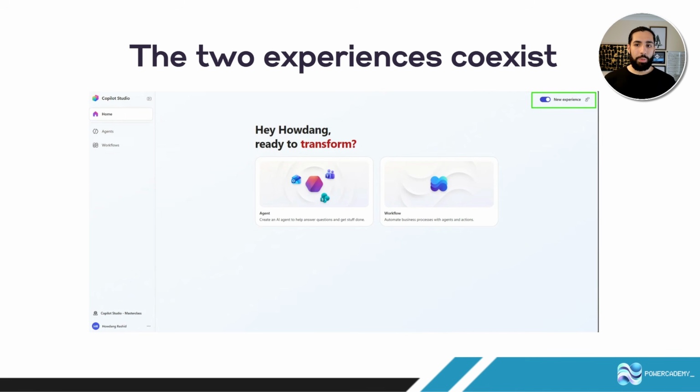Now, something I did want to speak about is that the two experiences coexist. So if you go into Copilot Studio now, it's likely that it will default into the new experience. But if you toggle this off here on the top right hand side, it will take you to the older experience so you can manage and customize your legacy agents. It should be said that, of course, since the new experience of Copilot Studio has become generally available, it is generally best practice to use that now rather than the older experience. But if you do have existing topics or older agents that you do need to manage under the legacy experience, this is also available to do within Copilot Studio.